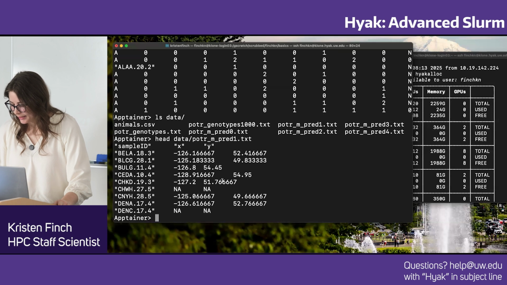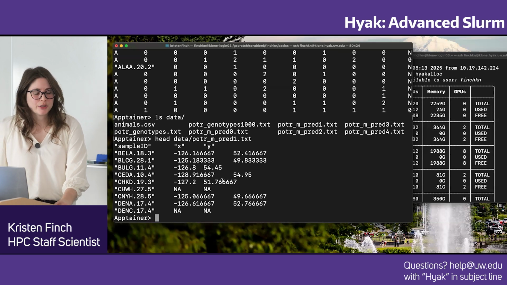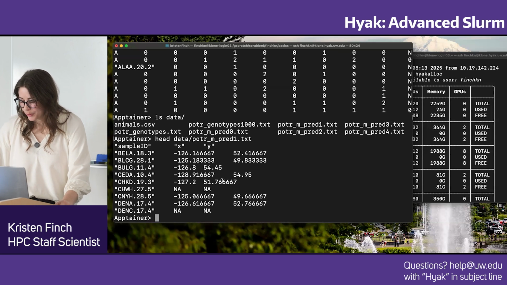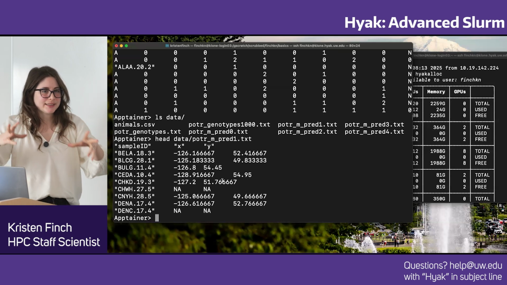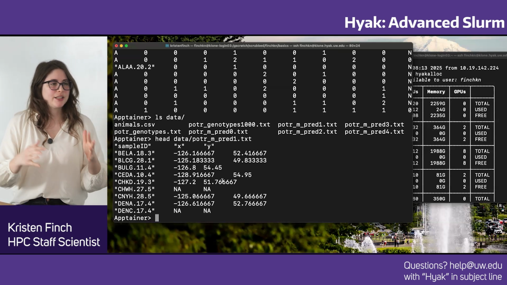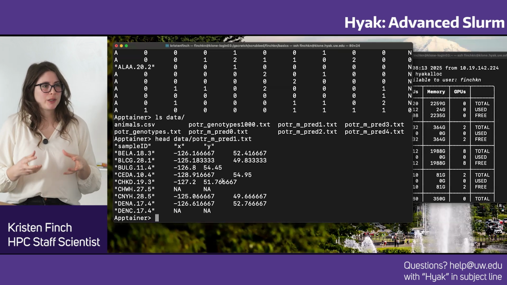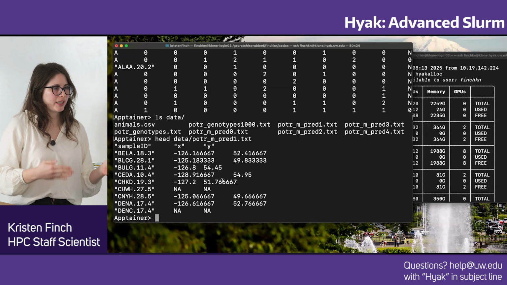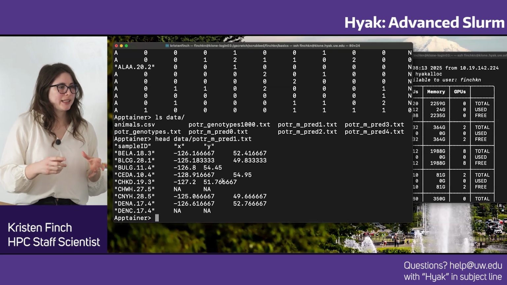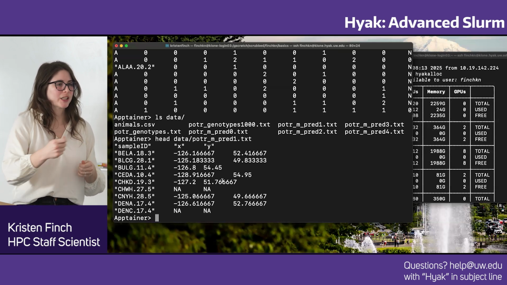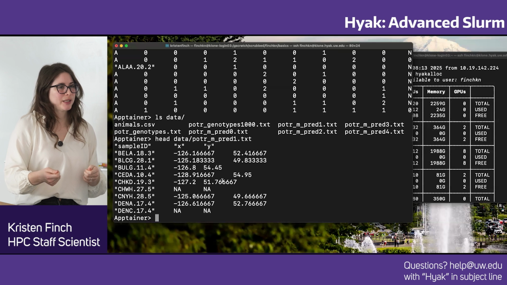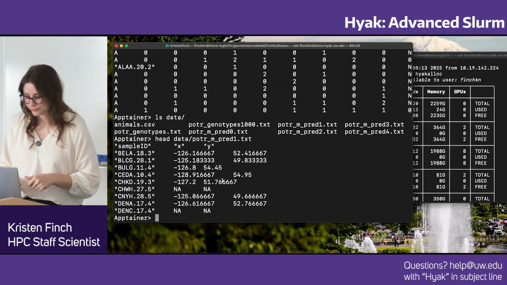But like I said, the reason that we're doing all of this is to learn about Slurm. But first, before we do that, I want to run this, just to demonstrate that we have this interactive job going on Slurm. We're inside of the container, so we can run commands within the container and see what happens. I'm going to show you what our main command that we're going to be going back and forth to with Slurm is going to look like, and we're going to execute that in our interactive job.